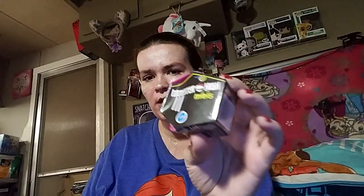So I am going to go with the series one first because I think I can remember most of the ones that I've gotten. I had a list somewhere that I had checked off all the ones that I've gotten, but we will see. So this is what series one looks like. I never saw these loose ones anywhere. I saw the multi-packs, so that's the only way I could get them. If you know a seller online that has series one, let me know if they're not too expensive.